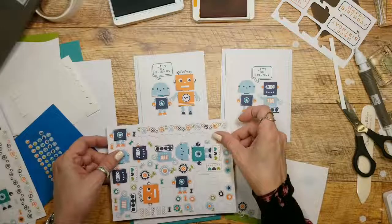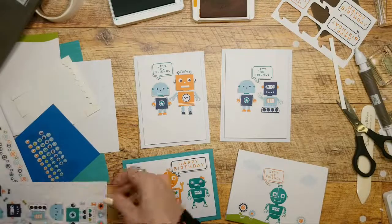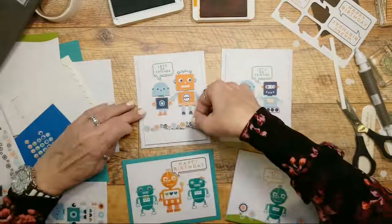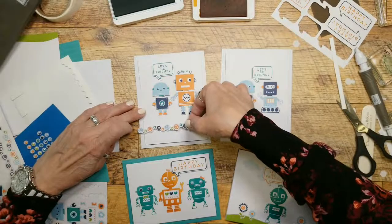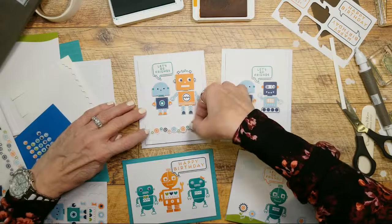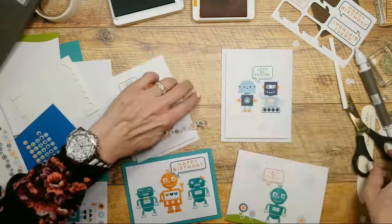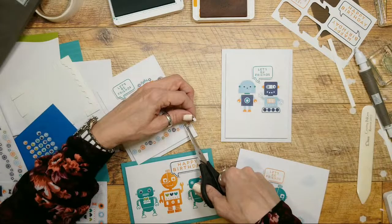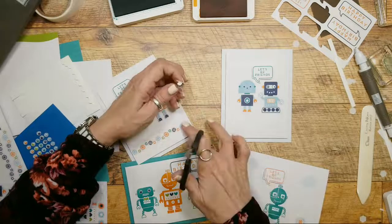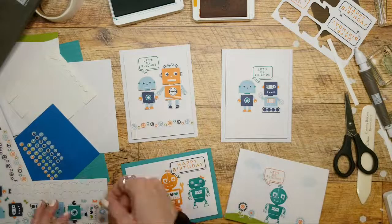So I could even put, I might just put this down there. I'm just going to put that down there. This is like nuts and bolts ribbon. All right, and then I'll just trim that. That looks stinking cute. Now it's not so naked down there. All right.